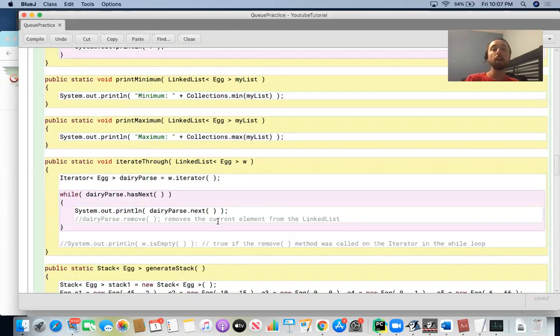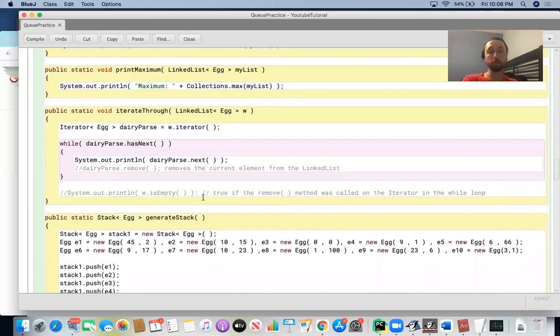And we said if we import java.util.Iterator, then we can create an iterator object that we call on a particular array list or linked list. And then we can say while iterator.hasNext, System.out.println of iterator.next, and that would refer to each of the elements in the array list or the linked list. And we said if we call iterator.remove, then that's a void method that would actually remove that particular element, the element that you just referred to with next, from the array list or linked list that the iterator is based on. So it would actually modify the array list or linked list by removing that element.